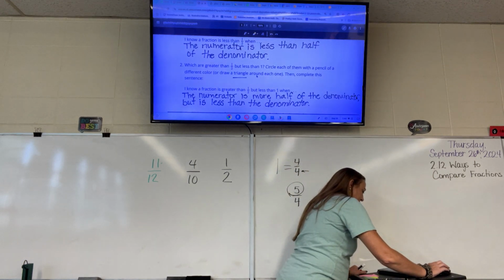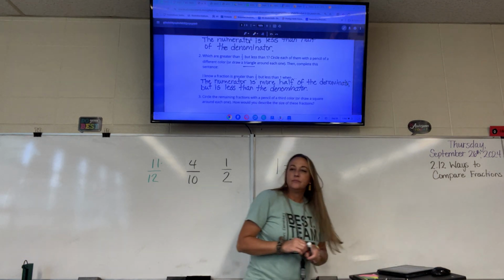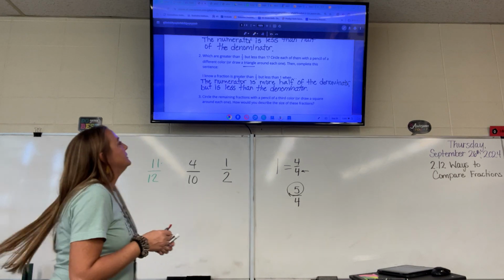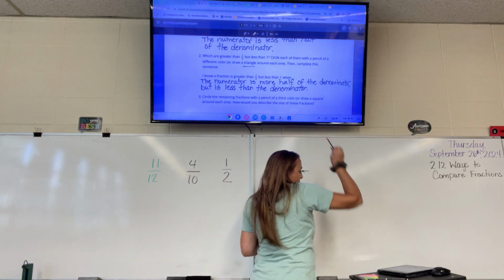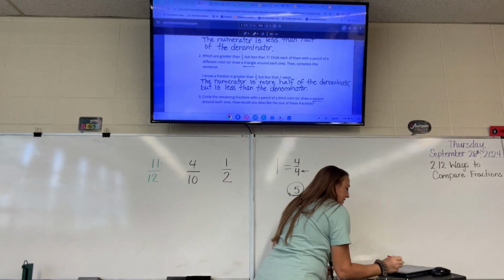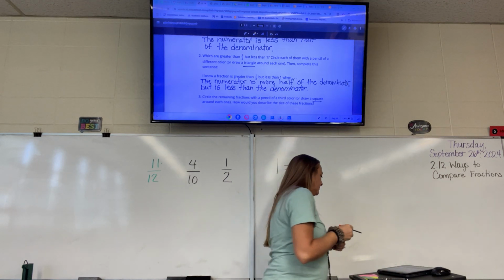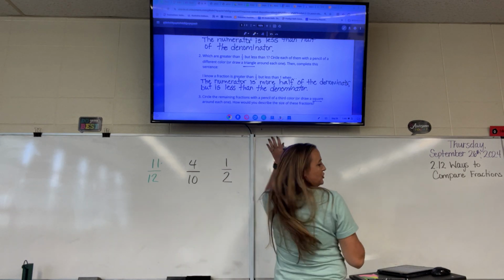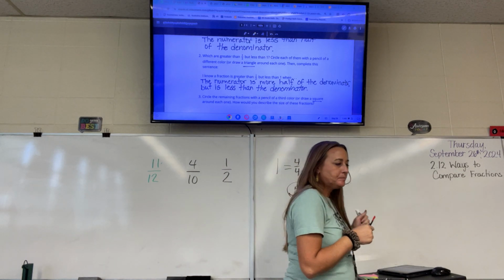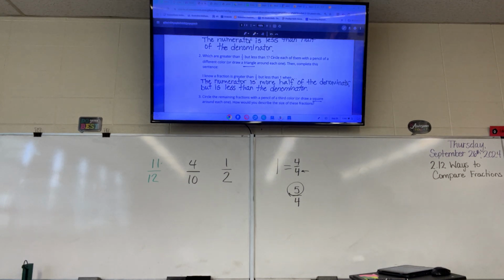And then it says we're going to draw a square or a box around all that's left. Did you guys finish copying that? No. All right, I'll give you a little bit more time. Go ahead and put a box around the ones that don't have a circle or a triangle. Put a box around them.